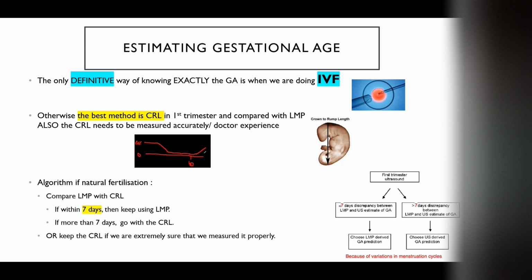Okay, so the reason why the first trimester is very important is that we have a table, and crown to rump length can be converted to gestational age. So this is the easiest accurate way to do it. While later, the baby will have almost the same crown to rump length, so we don't know which gestational age it is. We cannot correlate it. That's why the woman should come for her screenings, okay?